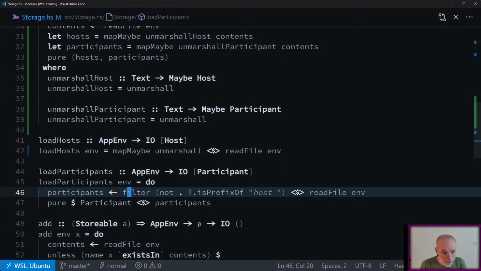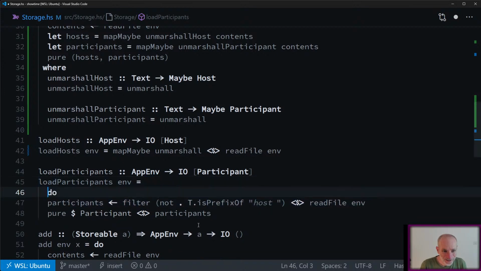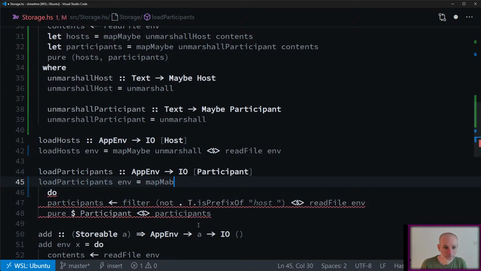So in here, we should be able to just use unmarshal again. Map maybe unmarshal read file end.